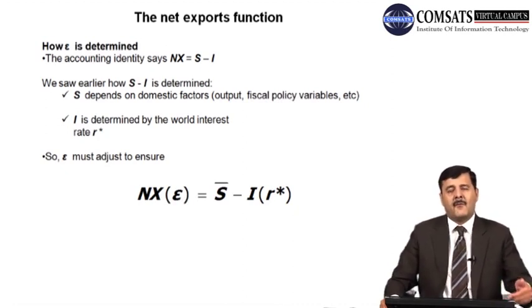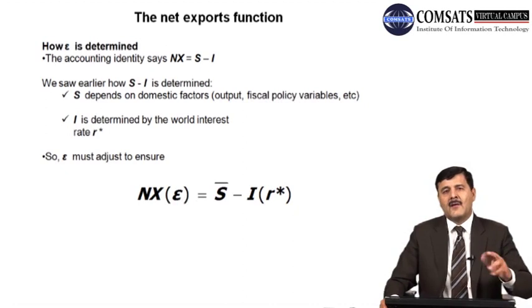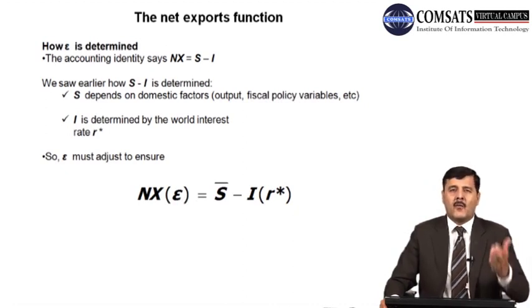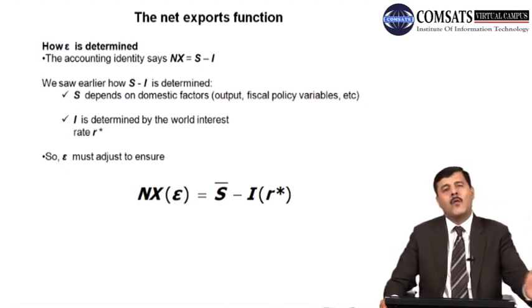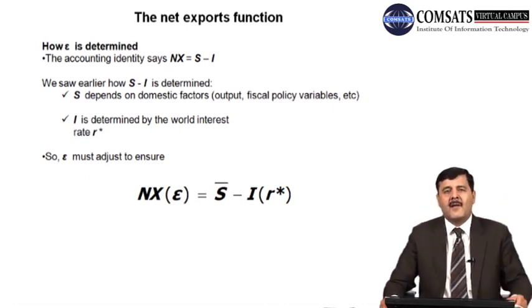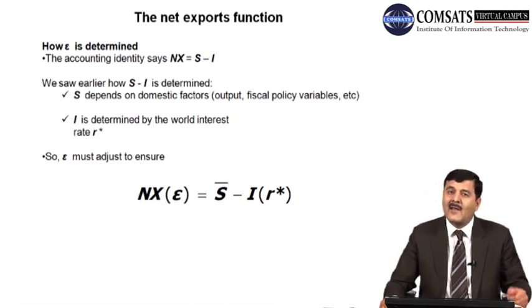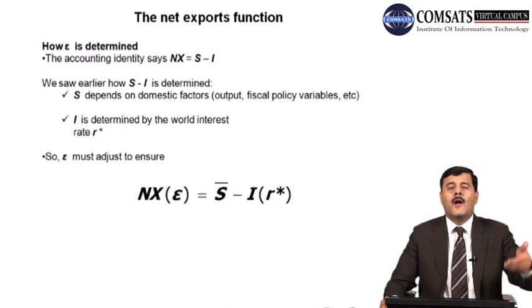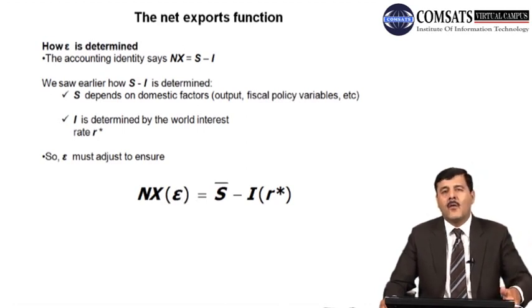Similarly, there are some other variables which can affect the savings of an economy, like if we talk about fiscal policy. Now there are two parameters of fiscal policy. On one side we have expenditure, on the other side we have income, right? If the expenditure of a country goes up and revenue goes down, so what will happen? So if expenditure is greater than revenue, तो naturally savings कम होंगी. जब savings कम होंगी तो net exports कम होंगी और net capital outflow कम होगा.